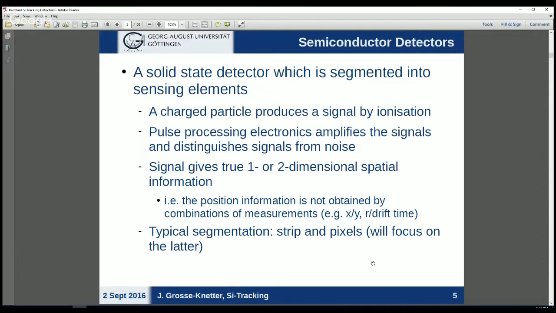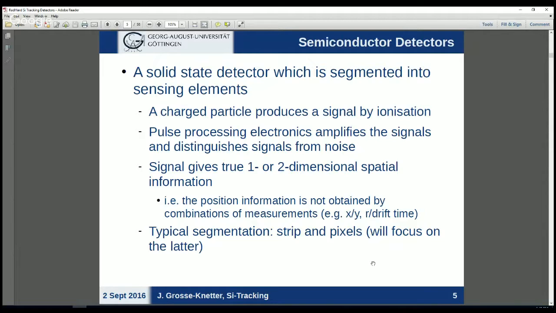Inside the detector, we create charge by ionization. That charge is read out electrically. Well, it's a charge, you can do it. So we need electronics that can do that. That will tell you in which position we had the hit. The position gives us a spatial information, which allows us to do the tracking. And the spatial information is done by segmentation of the electrodes, typically strips. That is for the outer parts of our tracker where the hit occupancy is not that high, and pixels for the innermost part where we have to survive higher track rates.